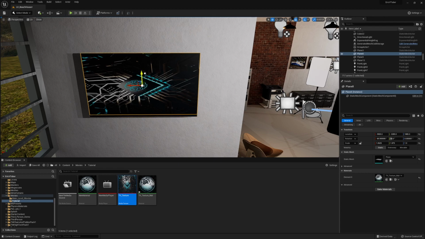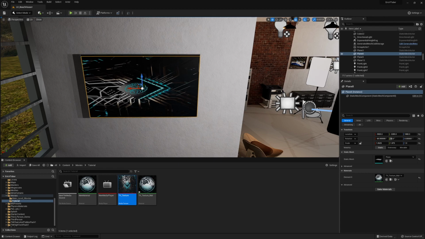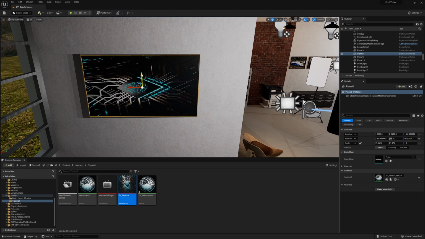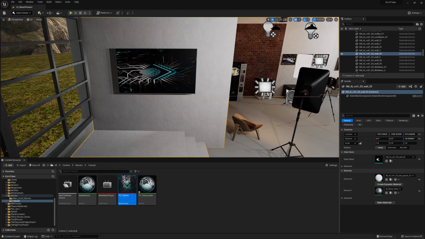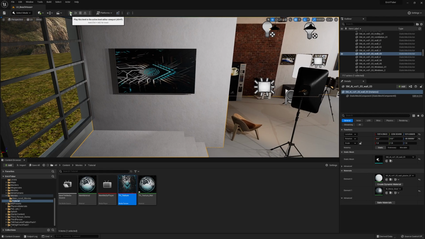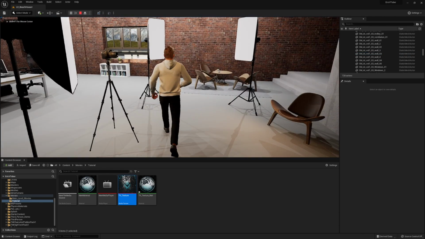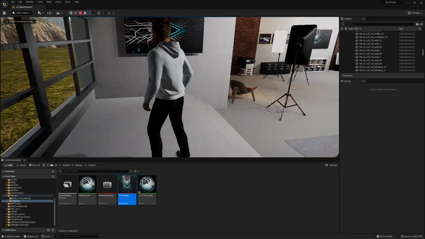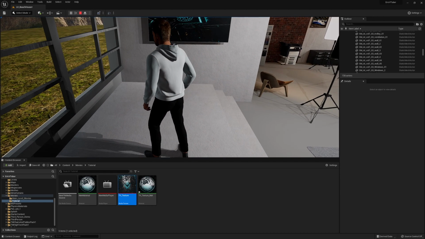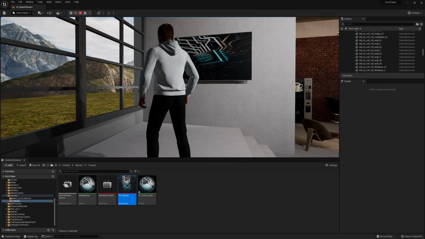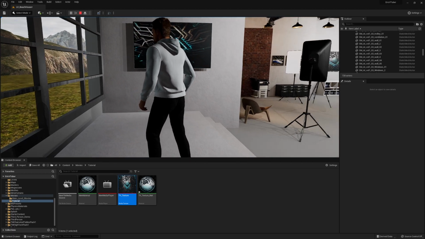If it's snapping like this and you can't get it exactly where you want, don't forget you've got these grid settings up here to lock to the grid. I'm going to turn that off. And now I can do a little bit more finer edits, turn the grid back on. And there we go. That's looking pretty good. Let's hit play. Let's run around. Hit our L key. And voila! We have video playing inside of our environment.